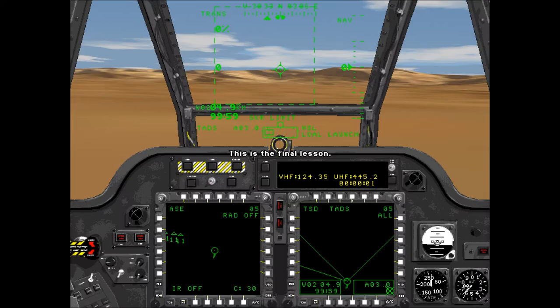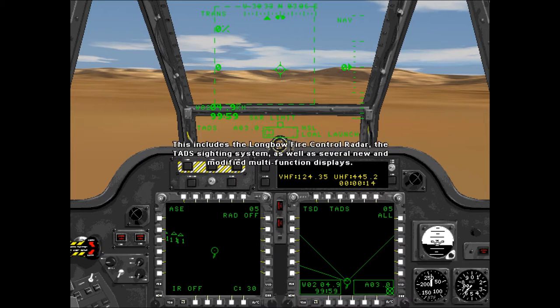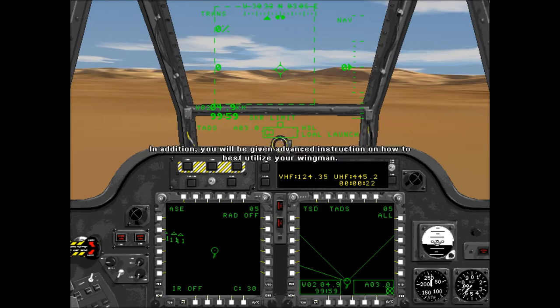This is the final lesson. After this, you will be sent to your assigned unit, and then you will be someone else's problem. In this lesson, you will learn how to operate the updated Longbow sensor suite. This includes the Longbow fire control radar, the TADS sighting system, as well as several new and modified multifunction displays. In addition, you will be given advanced instruction on how to best utilize your wingman.